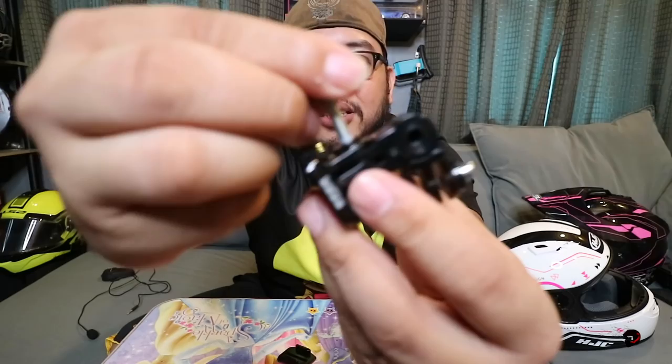Because if you put the stock one, what do you call this? Yeah, this. If you put it like that, it'll look ugly. See, it's sticking out like that. That's not good. So what you want to do, you want to put the washer inside the thingy. But damn, find the hole. You need a screwdriver.